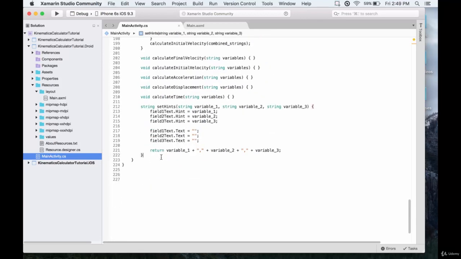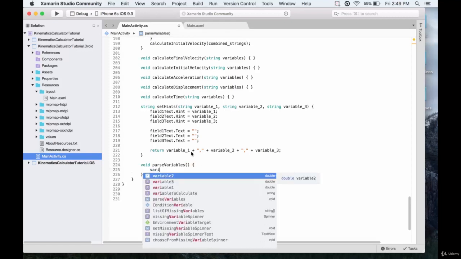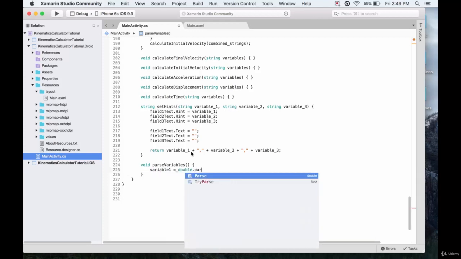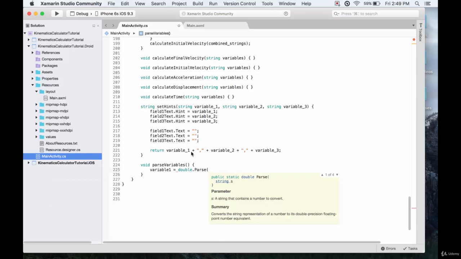So basically what we're going to have to do is create a function to handle the input. And I'm just going to call this avoid pass variables. Okay, so it's not going to take anything in. It's just going to assign variable 1 to be whatever the text is, passed to a double.